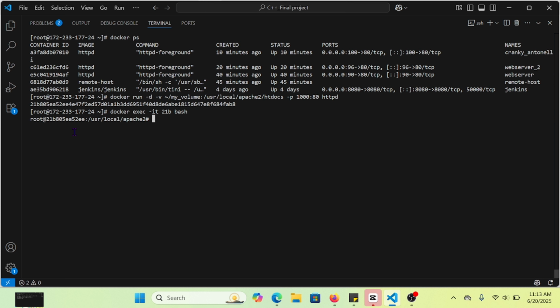Why? Because we have mounted that container on the same volume that the previous one has been mounted on as well. So let's move to that directory quickly, and you're going to see that you have exactly the same content. So that file, love.